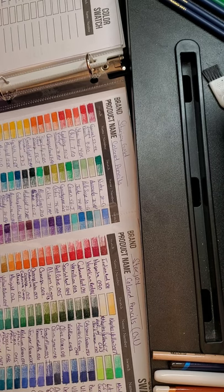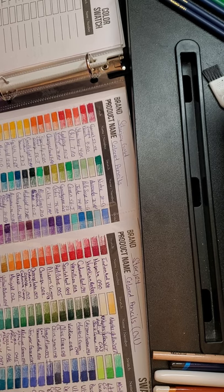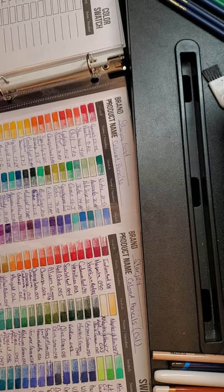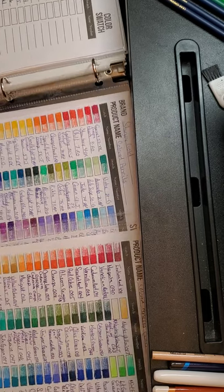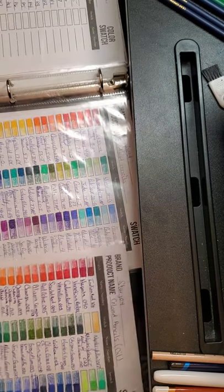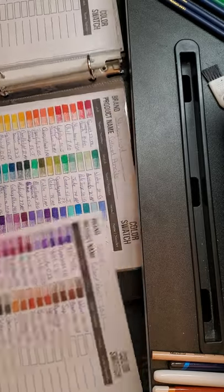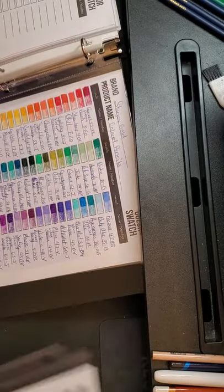Like that pickle and that green plum look really close. Really super close. But since there's more greens in this set, you can still find complementary colors to go. All right, let's see here. Pinks and purples. Oh, look at the blues.